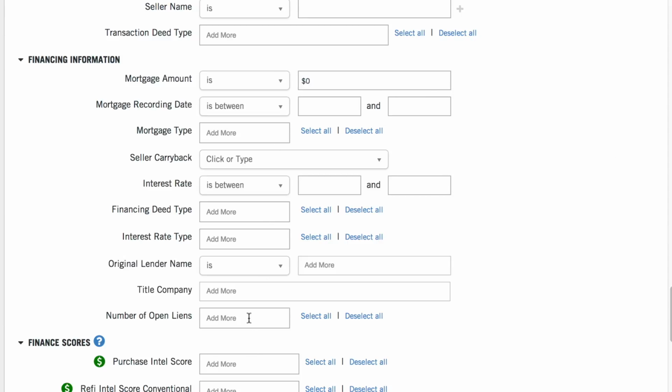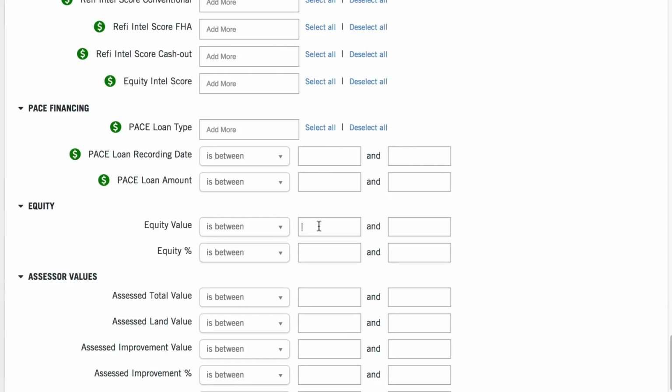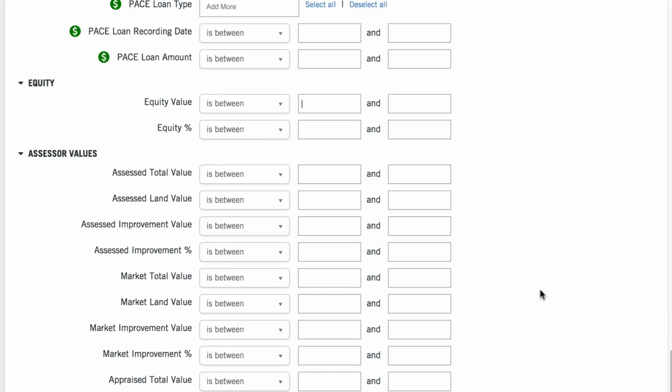And then there's all kinds of other stuff you can include here as well, including like liens that are outstanding, interest rate, deed type. I mean, lots of stuff that, again, I don't mess with, but it's there if you can think of an applicable purpose in your list. And then equity value, again, if you wanted to have properties with 100% equity, you can specify that here. Usually with vacant land properties, people are not getting loans on those in the first place. So this particular item is kind of a given because they have to own it 100%. There's not an option to get a loan. So with a vacant land list like what I'm doing, this isn't really that helpful or necessary to include.